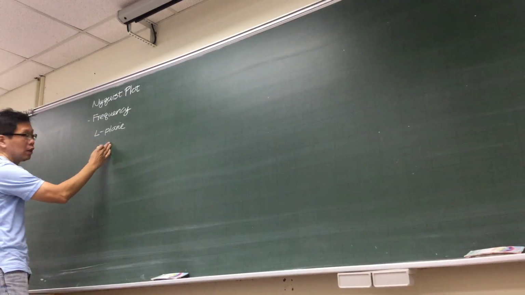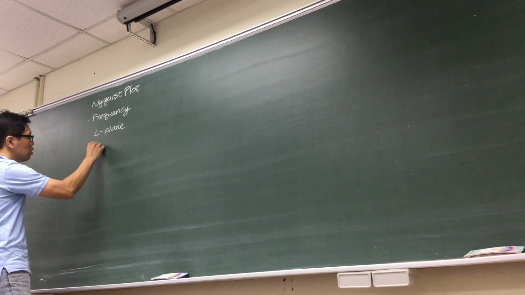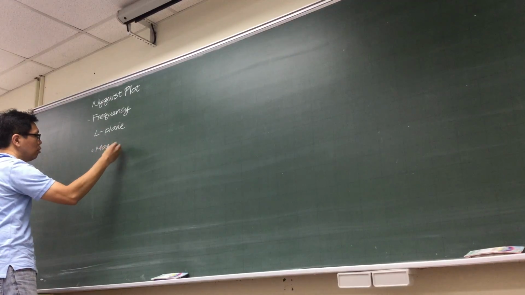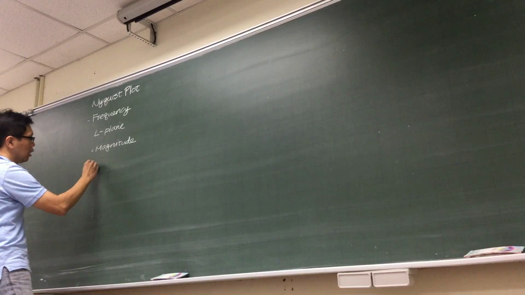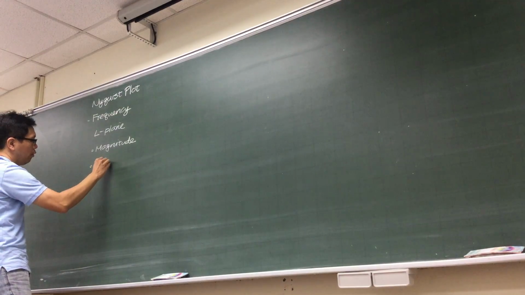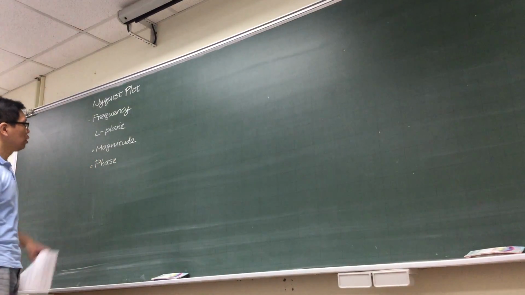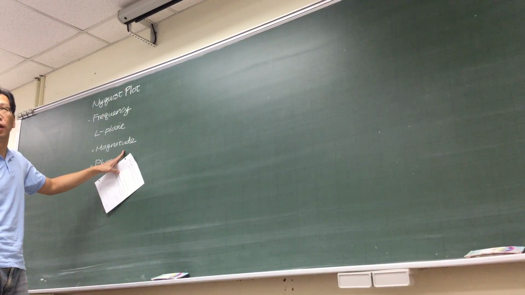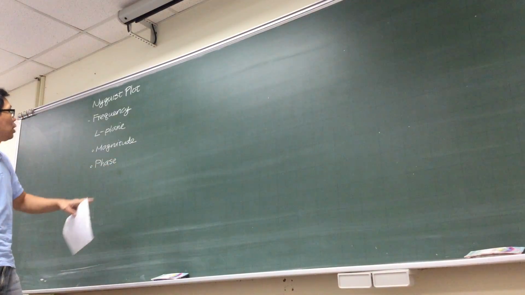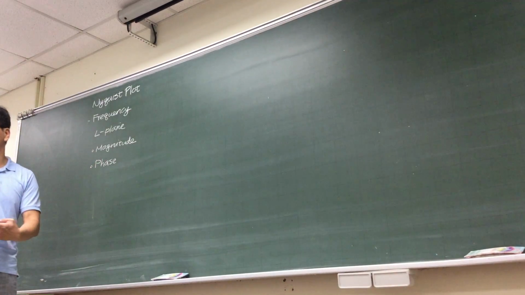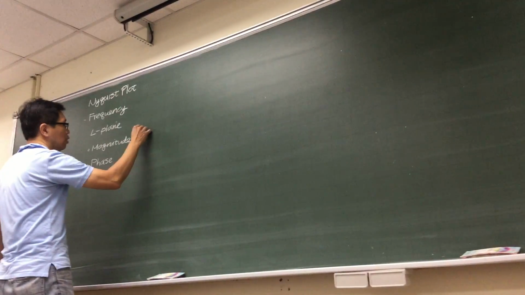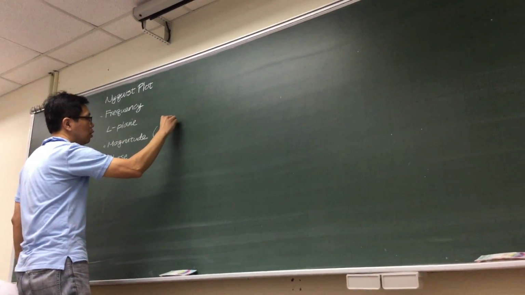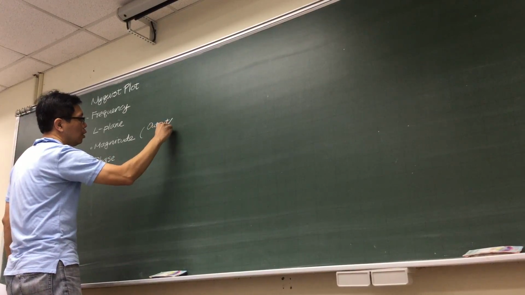What's important over here is we still need to find out two things. One is magnitude. The other one is, of course, phase. So the magnitude in Bode diagram, we're talking about dB. But when we are using another plot, we just talk about the ratio. But it doesn't matter what you do. The magnitude is always defined as output over input.